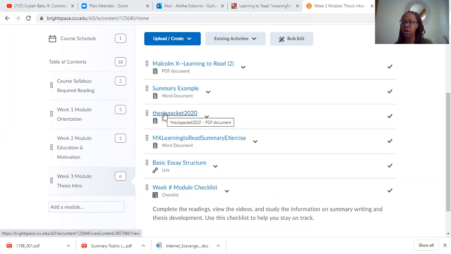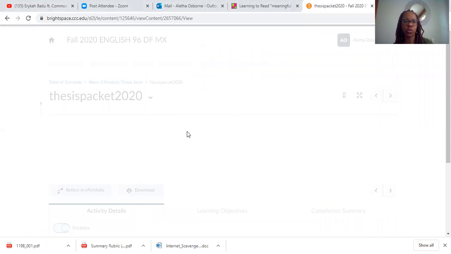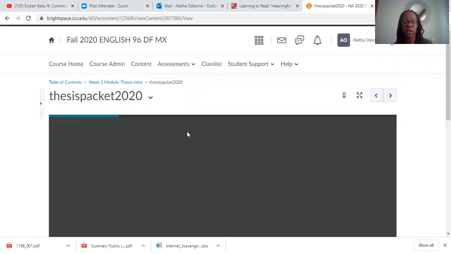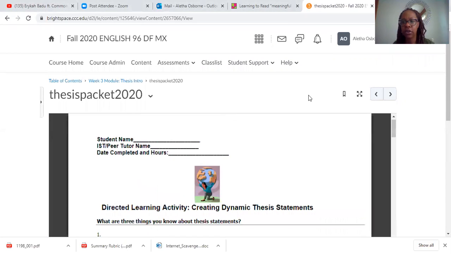You just saw from summary writing, you read to identify the author's main idea, AKA thesis, and to identify the key points in terms of their development of that thesis. So I do not want us to underestimate the very important job that the thesis holds for writing in general, whether it's your writing or your reading.